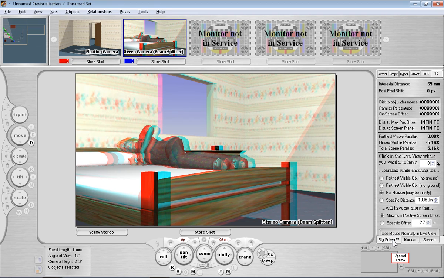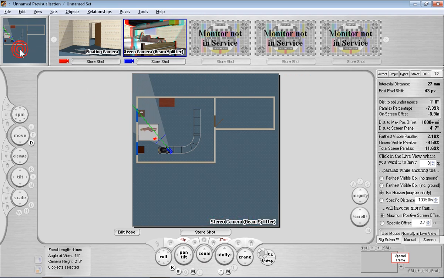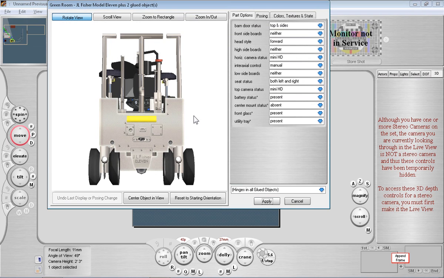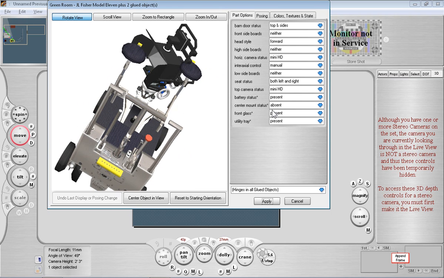Now we have a rig solver. What this allows us to do is basically define where we want the screen plane. So let's make this comfortable, and I simply click there, and that put the screen plane there. What we're seeing here is actually part of our camera rig. So we're just going to bring the camera rig into the green room. What it's seeing here is the chair, the seat. So let's get rid of the seats to solve that problem.